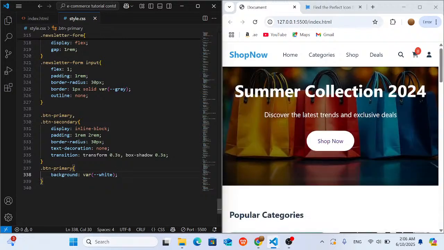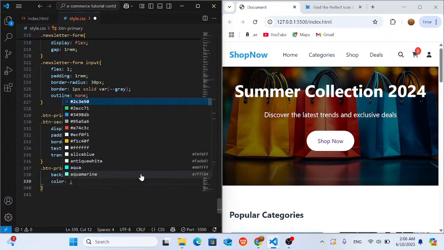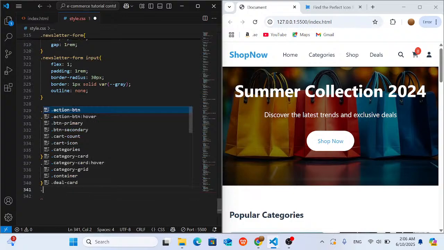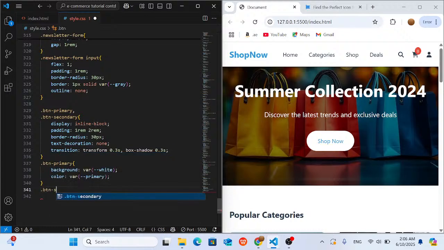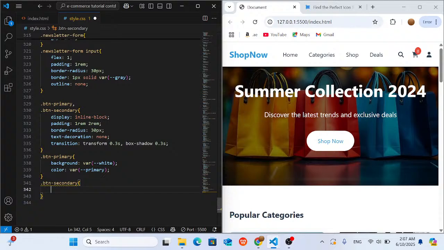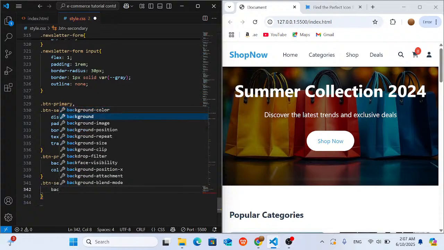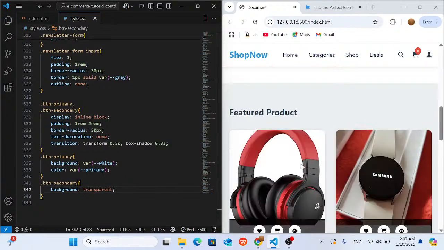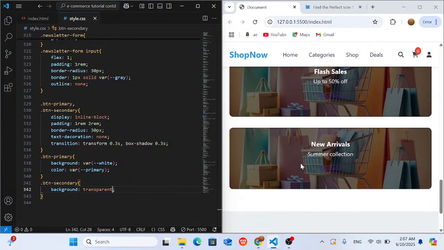So now let's give it a color. It should have the primary color. Nice one. So now let's select the button secondary. The button secondary should have a background of transparent, because what we have is something transparent, not having any color.